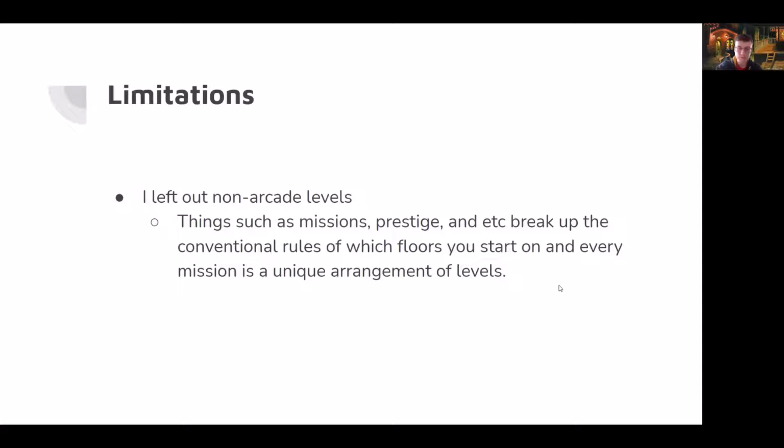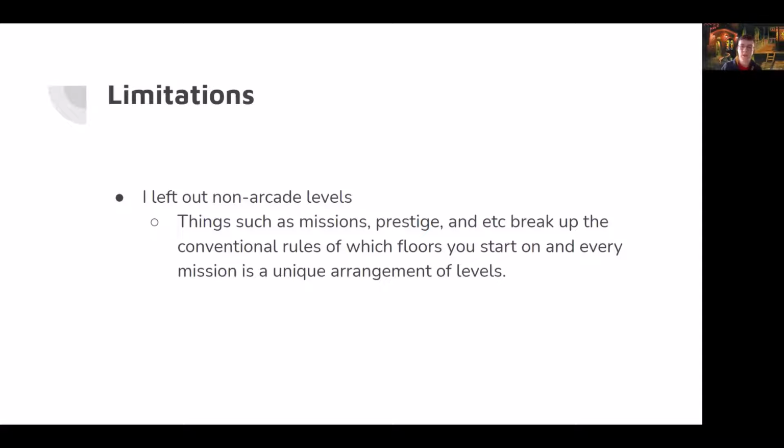And then the one other part of level design that I couldn't implement was anything not arcade based. The game has missions and prestige missions, and what those end up doing is they break the conventional rules of floors you start on.